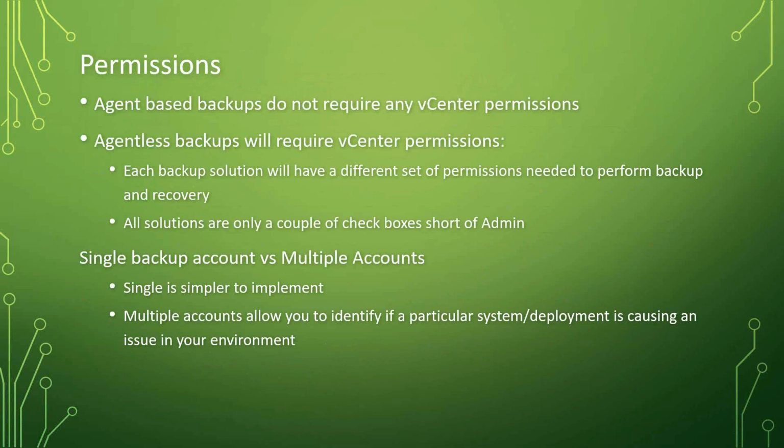But then all your solutions are going to use the same one, so you're not going to know if something happens which product it came from. Multiple accounts will allow you to identify which particular product is performing something that could be detrimental to your environment, and allows you to isolate it. Also, if something happens to that account, then it's only going to affect that one product, and your other products will continue to operate normally.